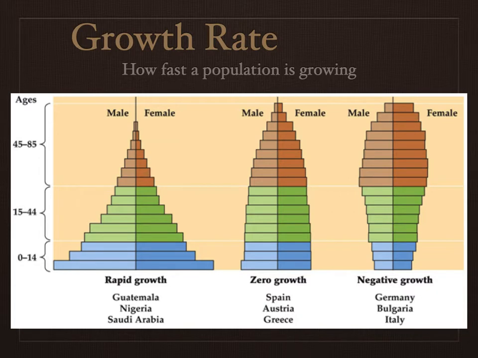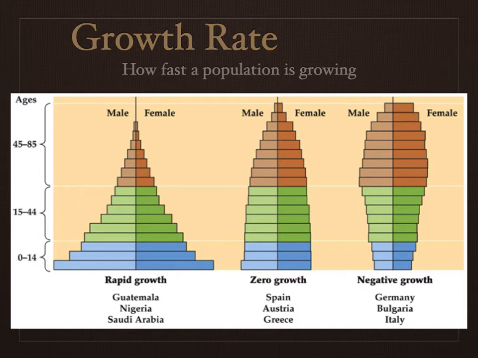They've got a zero growth graph. Looking at that, they have about the same number of babies being born, young people living, all the way on up through old age. And yes, it does taper off at the top, but that's not surprising because people don't live forever, right? At some point, they don't survive. So the top of every graph is going to taper off. But going up, it's almost vertical here. So they're not growing. Their population is staying about stable. They're having about enough babies to replace the people that die.